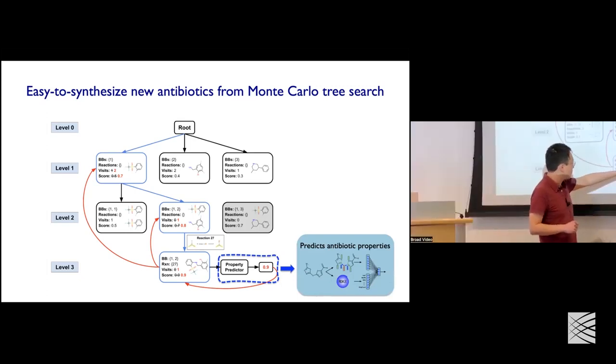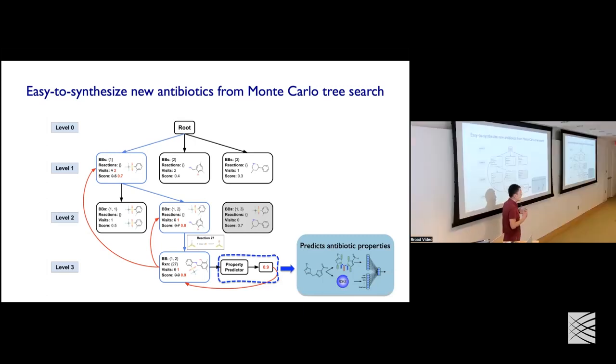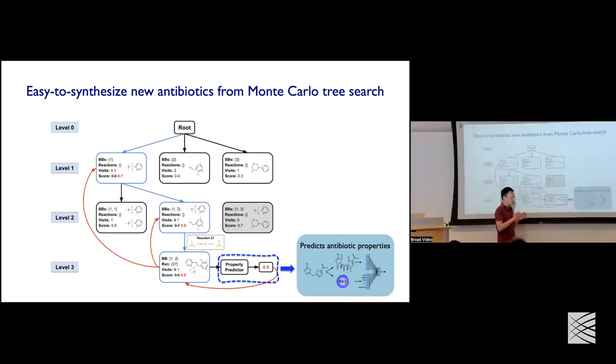It essentially looks at one of these computationally in silico generated molecules and asks, okay, how likely is this molecule to be effective as an antibiotic, for killing these pathogens? So it encodes the molecule as a graph, a molecular graph, where the atoms are nodes and the bonds are the edges. And they look at this graph and then use a graph neural network to try to estimate how likely this is to be an effective drug.